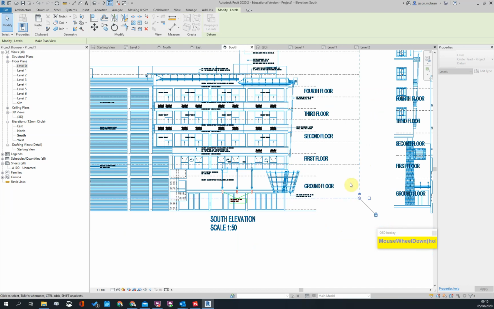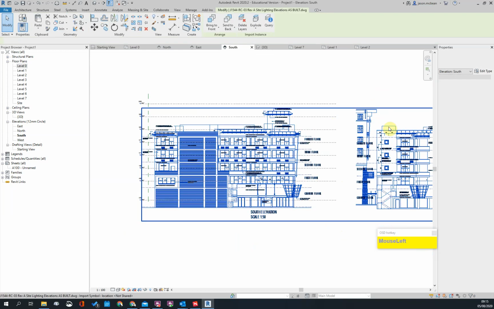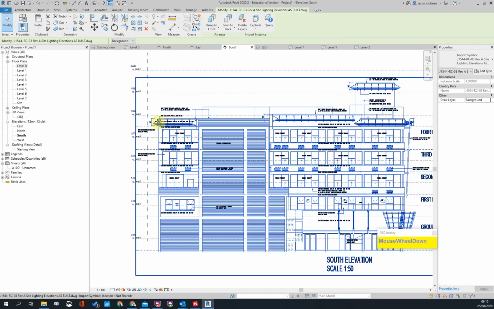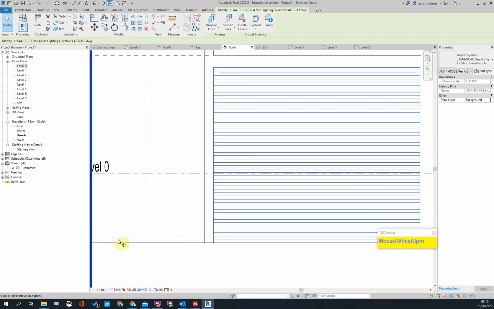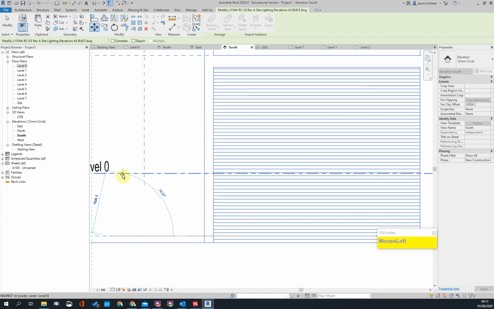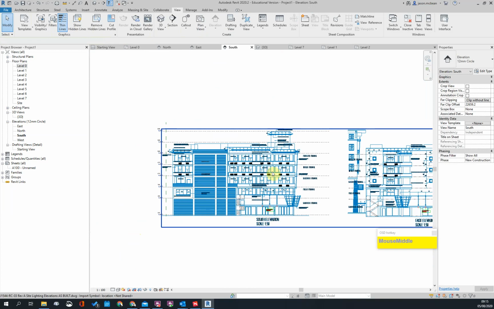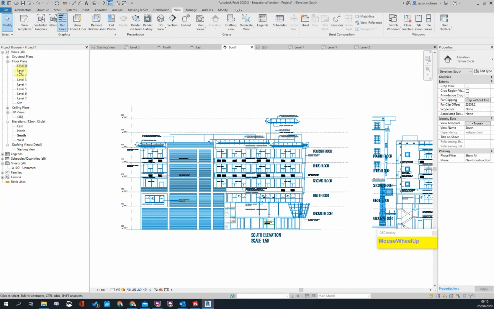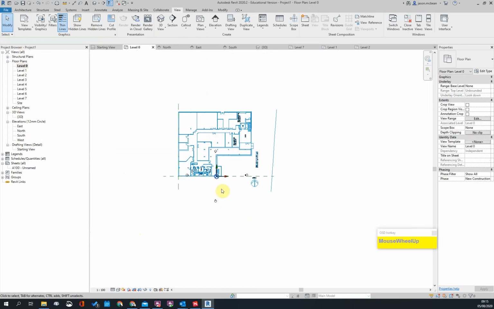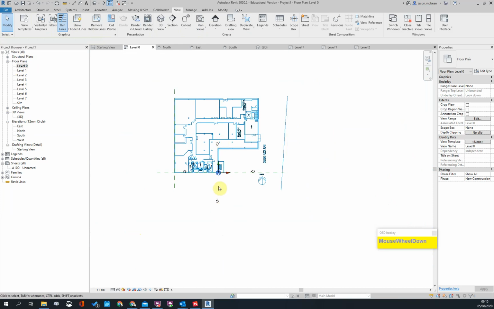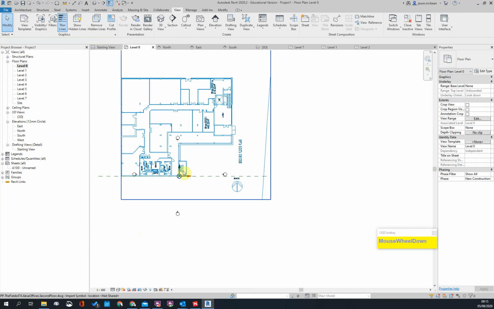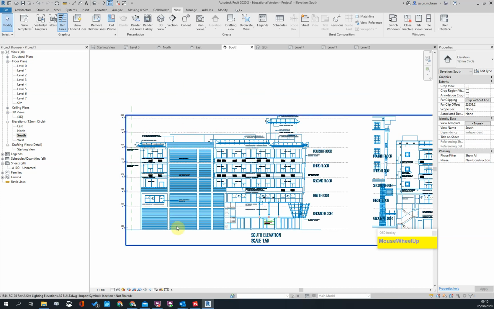Let's put it to there. Right, so south elevation. So this guy I need to move this to there. And south elevation, let's just go to my floor plans. So that's north, so south elevation, we're going to be seeing these steps here, we're going to be seeing the edge of the building. Okay, so south elevation.